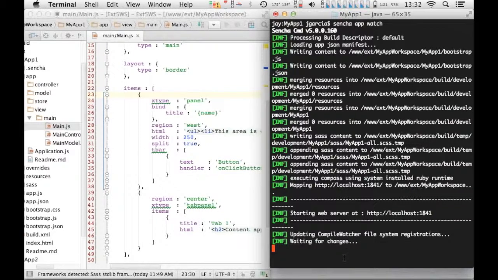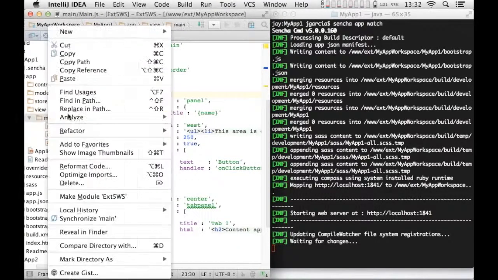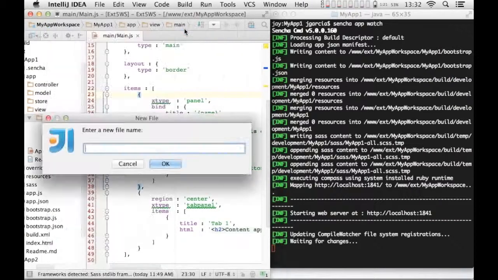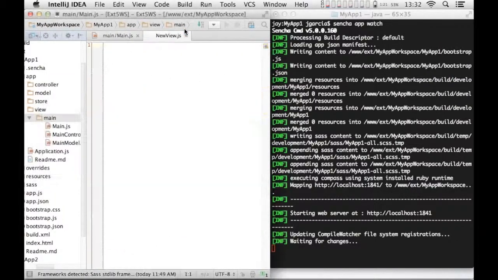So what I'm going to demonstrate is the ability to just create a class and reference it via xtype and not have to write the code to make explicit requires. And Sencha Command will automatically detect that there's an xtype required, that a new file was created, and that it'll automatically merge the requirements for us, which is really cool. So I'm going to begin first with creating a new file. I'll call it new view.